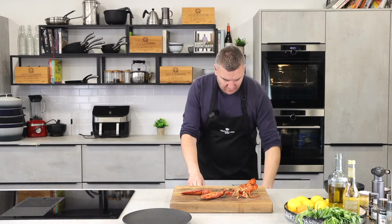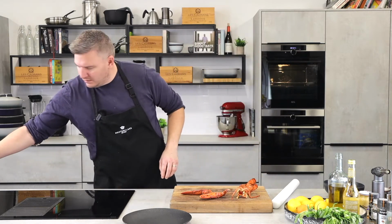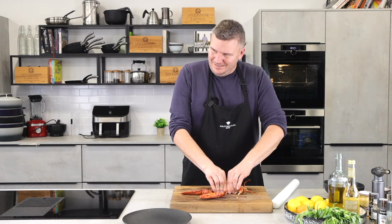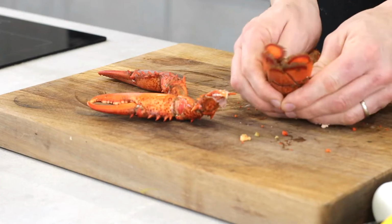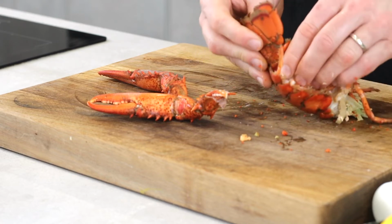Okay, so let's just get some of this little row there. The lobster meat, you know, like how you can get it from the fish in pots already kind of flavored. Yeah, of course you can. You don't have to do this. It's just, for me, the opportunity every year is those lobsters are in the freezer, and I just thought, you know what? I bet people wonder what to do with them.